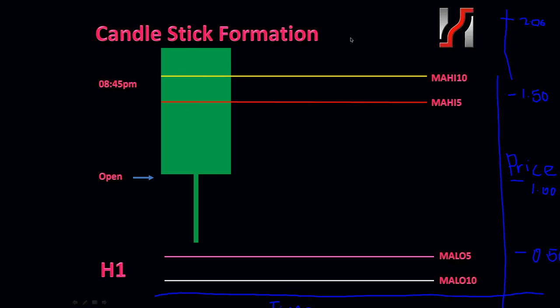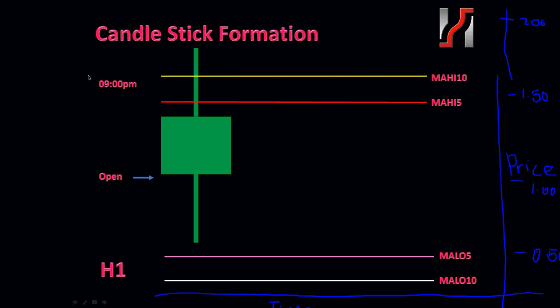Let's say about $1.75, and then finally at 9 p.m. when this candle closed, because we're looking at H1 here, so the candle's life is about 1 hour. So the candle closes at 9 p.m. Okay, so that's where the candle closed. Okay, let me just pause here for a bit.